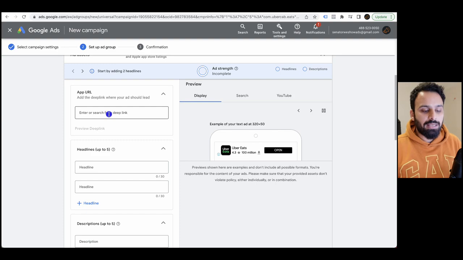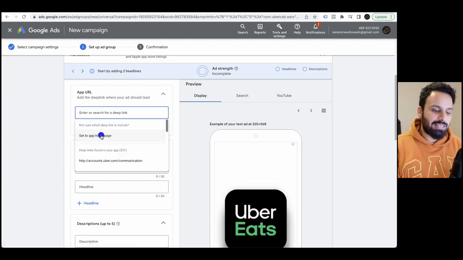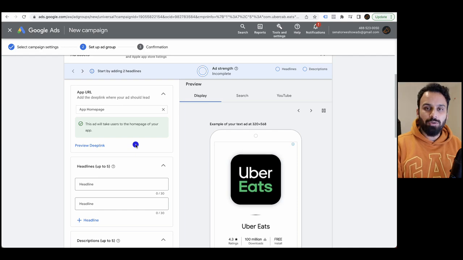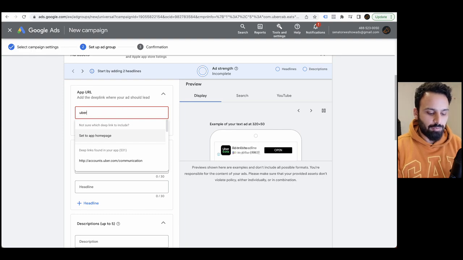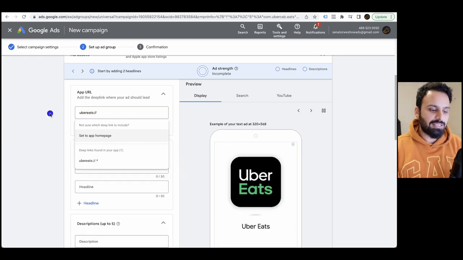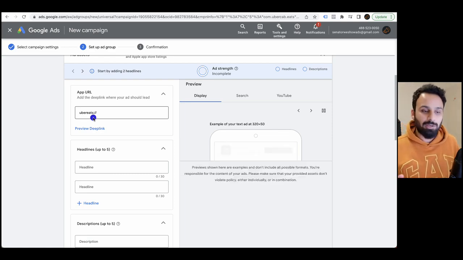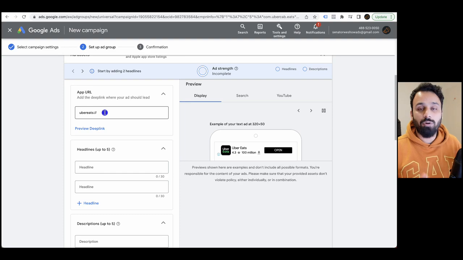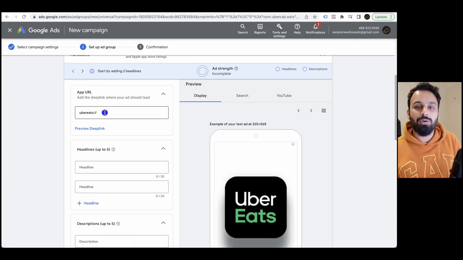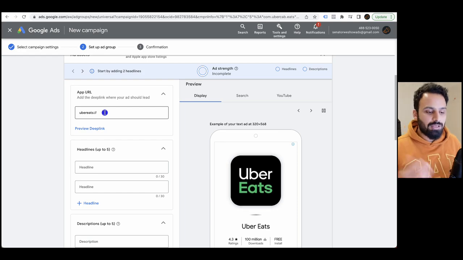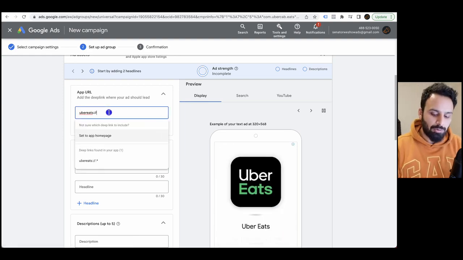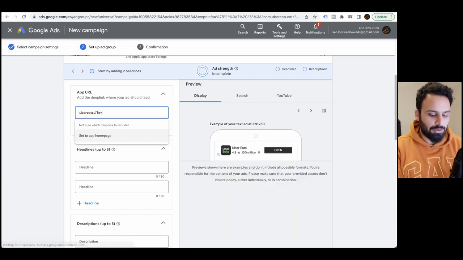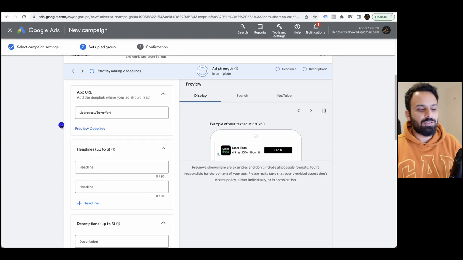Now it's called a deep link. For Android campaigns, you can just select directly, let's say set to home page, or you can take them to a particular section of the app. Generally it looks like this. Let's say Uber Eats / this is how a deep link looks. This will generally take them to the home page, or if you want to take them to a particular section of your app, you will have to create that in Firebase or any of the MMPs you are working on, or ask your developers to do it. Then it will look something like this, maybe c=offer1. So this is our deep link.